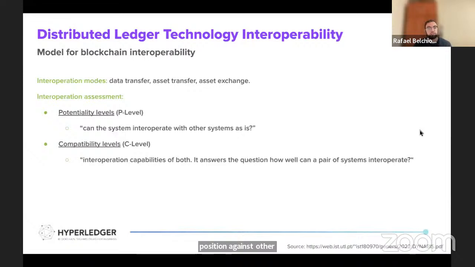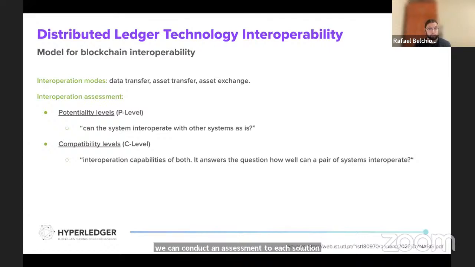So there are different models for blockchain interoperability and tons of great research, great systematizations, and there are different ways to look at things. But a way we found to be suitable and at the same time comprehensive is to classify the solutions into interoperation modes, such that we can conduct an assessment of each solution.